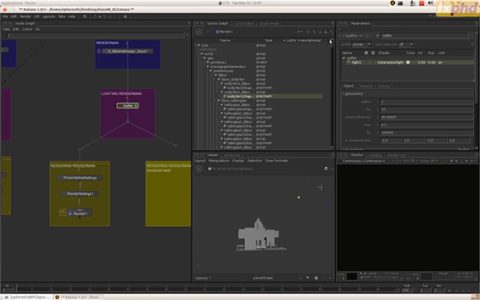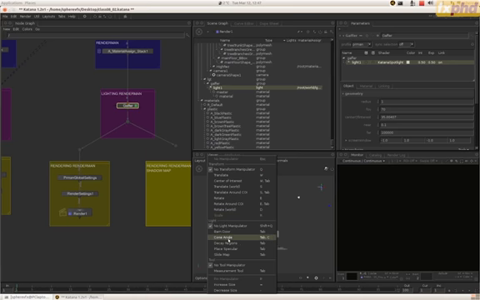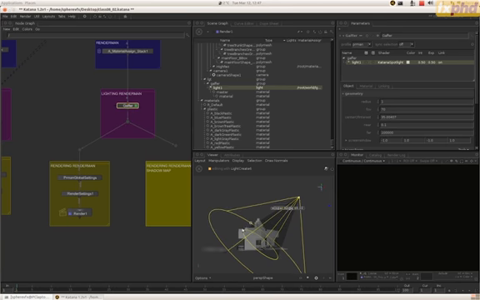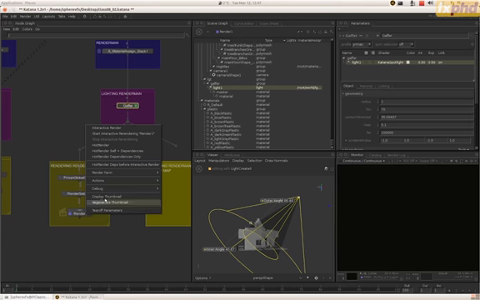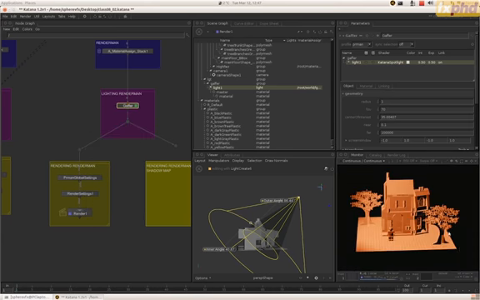and I can come to my manipulators once I make sure I've got my light actually selected, and I can just go with say a cone angle, bring the cone angle out and the penumbra in, somewhere like that, and let's now just do a quick render of what that's going to give us. So you can see there's our light, no shadows, okay, as we would expect. Or not expect, maybe. You may expect RenderMan to give you shadows out the box, but it doesn't.